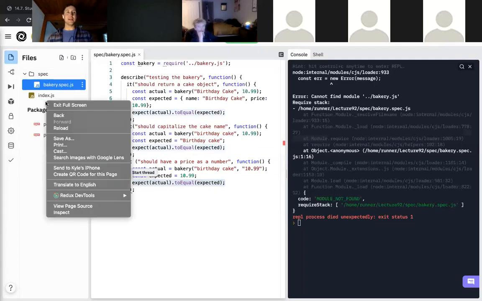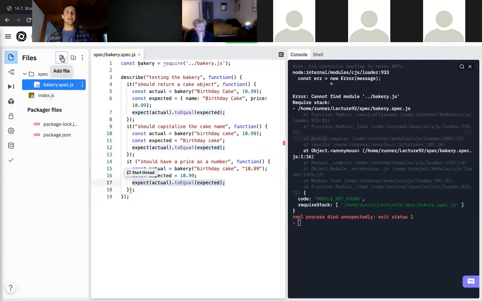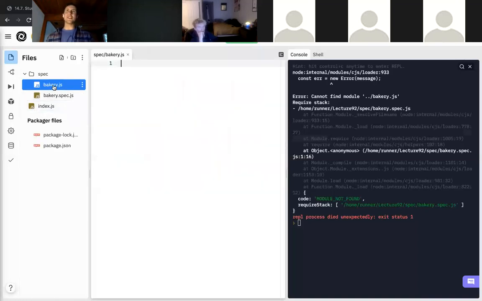Not in the spec here, we're going to come down here and press new file. That'd be way easier, right? New file. And what are we creating? We're creating the actual application to test. That one was bakery.js. Make sure that your bakery.js does not get stuck in the spec folder. That is not going to be helpful. So make sure you drag it over here to our index. There we go. It's in the correct directory. Remember, only spec files, only test files within the spec folder directory.